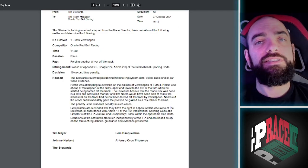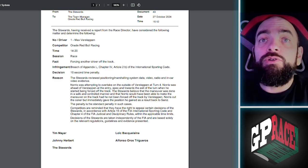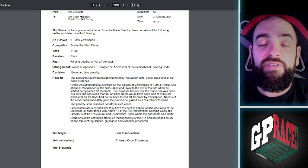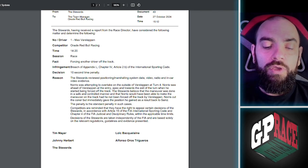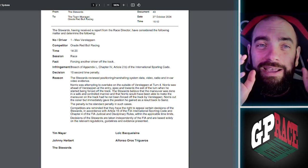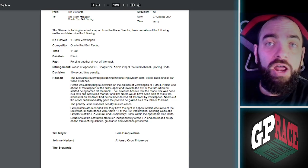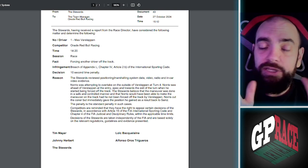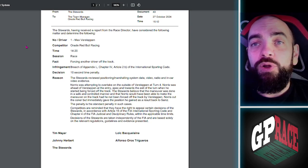But like I said, this is just another case of the FIA not being consistent. Max has literally done this before, and literally got a penalty like this before, and it was only 5 seconds. We actually just saw in this race Perez, Lawson, and Stroll, all at the same corner, one or two laps after this, do exactly the same thing, and then not get any penalty. And not like a minor penalty, like 5 seconds. Like, bad, but not that bad. They completely left them all off the hook, which I don't really understand. I don't get it. So, just more inconsistency there.